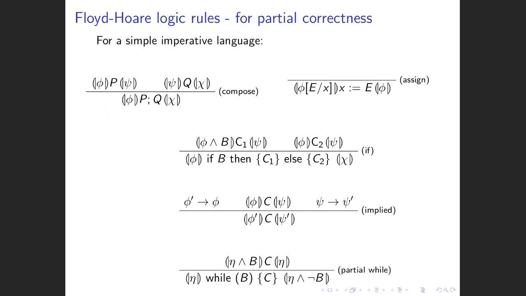So this is bringing together two statements then. The first program takes us from state phi to state psi. The second program assumes that we're in the state that was left by the first program and says we'll go into chi. And so therefore, that's the meaning of the bar in the rule. Therefore, if you start with precondition phi and you run P followed by Q, you can conclude that you're going to end up in state chi at the end. Okay.